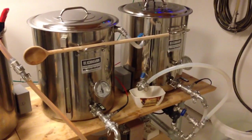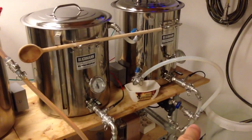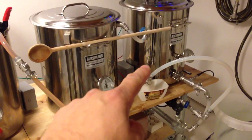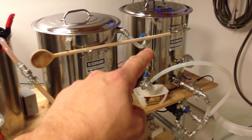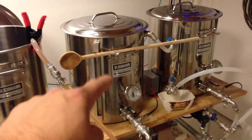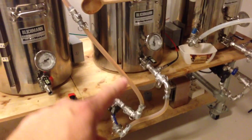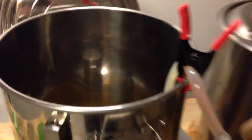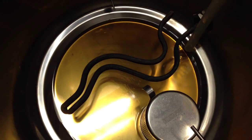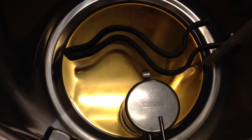Alright, so I just switched things around a bit. Now the HLT, I got the water coming out, down to the pump, back up again, going into the coil, pushing all of the sweet wort out of the coil, and then sparging the mash tun. From the mash tun, I got it coming out to the bottom of the pump, up to the top, coming into the boil kettle, getting ready to boil. That's a pretty good looking color right there.